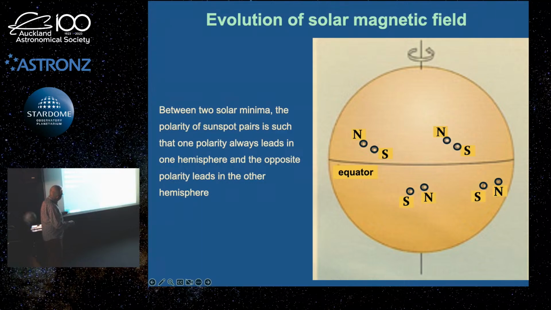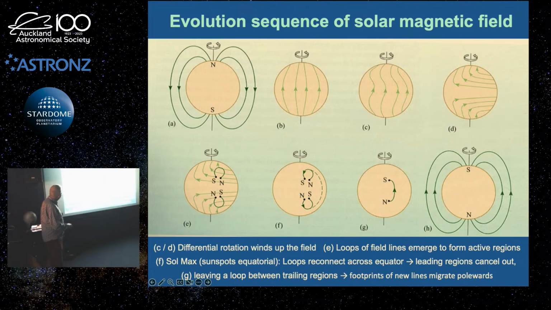And as it approaches solar maximum, the sunspots move more and more towards equatorial latitudes, like here. And suddenly you start getting, this is obviously made very gross so you can see it, but it's on a smaller detail and brought together. This is just for diagram purposes. But you can imagine these pairs getting closer and closer together. Suddenly the two leading ones, the south here and the north one here, these loops join up and then reconnect. Up here you started with north at the top, the north magnetic pole, south down here. Here it's getting distorted. Here's your nice little pairs. They get more and more towards the equatorial latitudes. And because the south one was leading here, and it's joined up with the north one leading here, suddenly you get a whole big stack of those all lining up together.